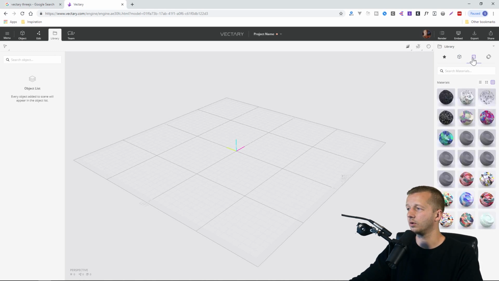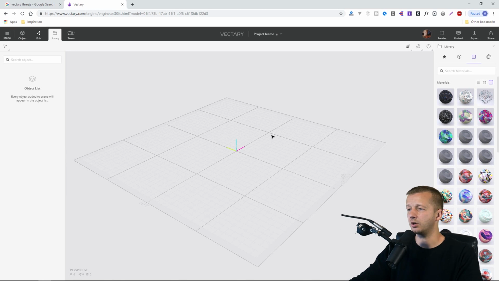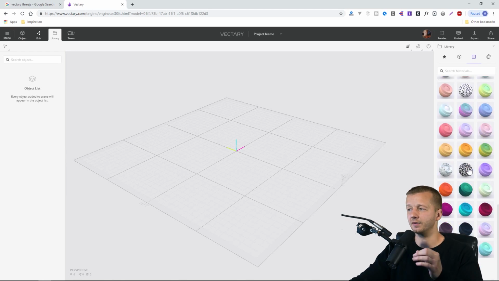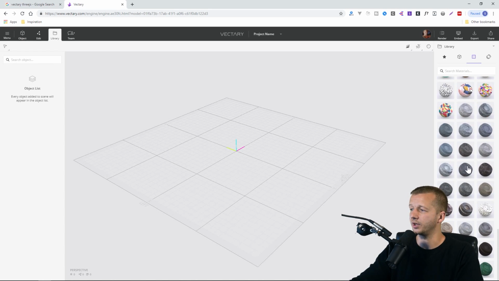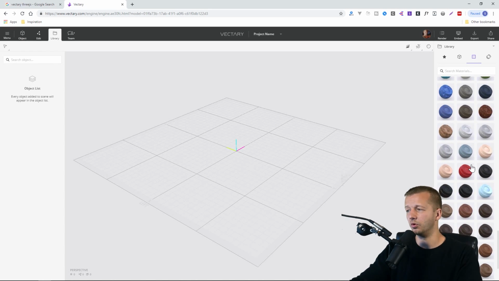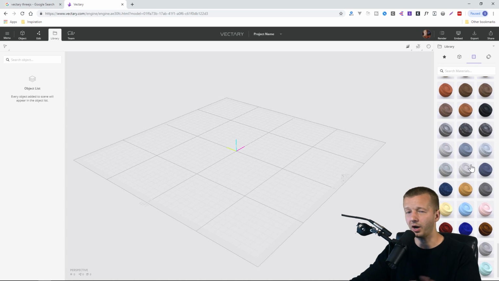There's also materials right here. So based on your currently selected object, you can place a ton of different materials onto them, and that's basically the skin of the 3D object that you're working with. And some are real reflective, some are not reflective. And after you apply these predefined materials, you can go in and make adjustments to the individual settings themselves. So we'll be doing that as well.